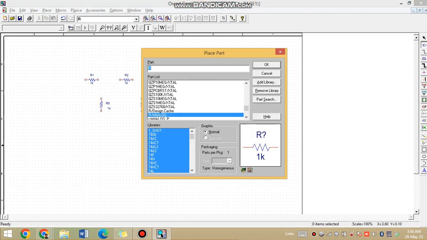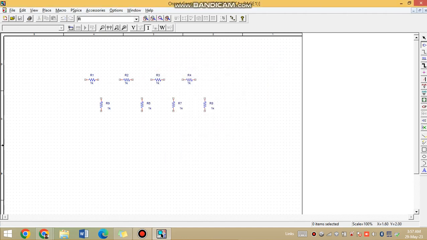Once again press P for place part, and type voltage DC source. The voltage DC source has arrived, so just keep it. Then use the wire to connect all these components.